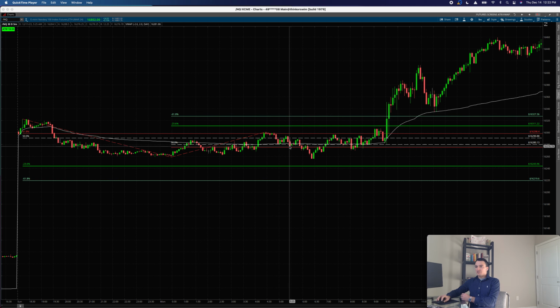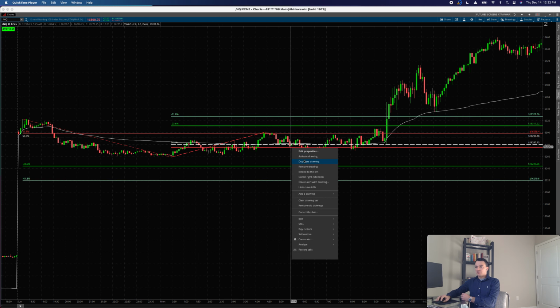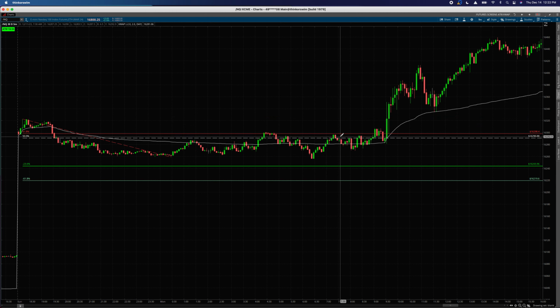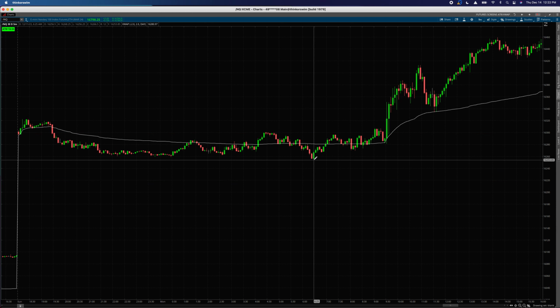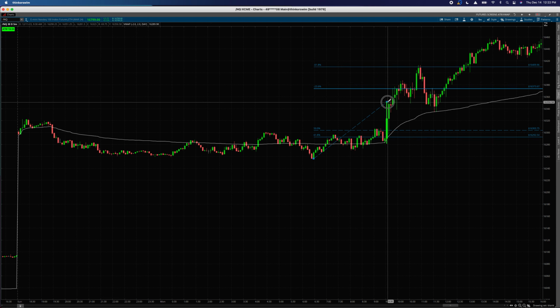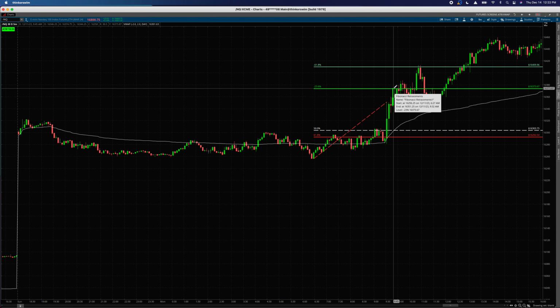Now, this long ends up failing, and so what we end up doing is retesting the short setup. And then eventually we fail this short and have a nice move higher at the bell. Because we failed the short setup and we make a higher high on the day, now using the swing low of the day, we have this 50% long immediately to kick off the week. And this traded around 16,303.75, and then it rallied to its target of 373.